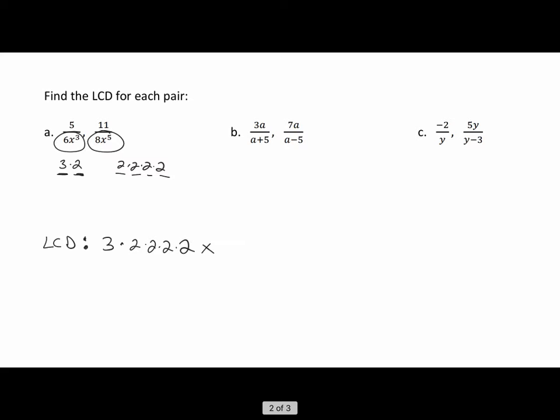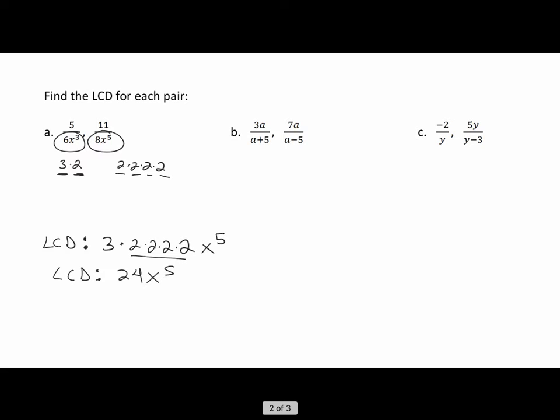Then I'm going to need a variable, and the least common denominator is the highest exponent. So in this case, there's more x factors in x to the 5th, so that's the most x factors, and I'll need all of those. So then the least common denominator, single term here, is 8 times 3 times x to the 5th. That's the least common denominator for these monomials.